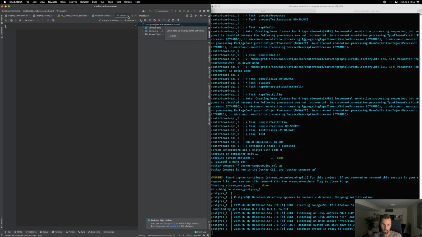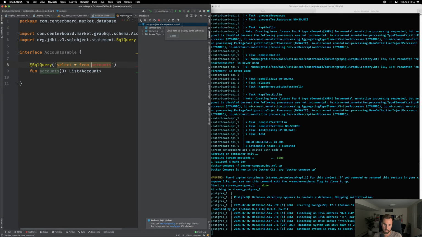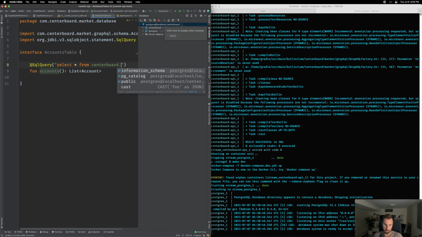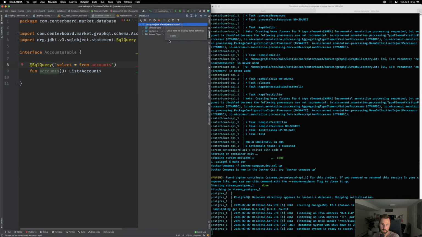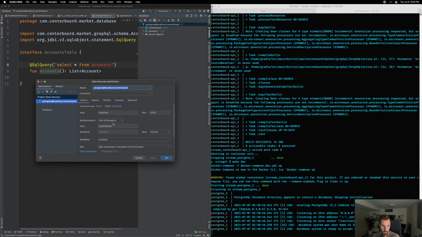So this is now open, and if we set Postgres as the default, and this will be centerboard dot. Sometimes I get this wrong.